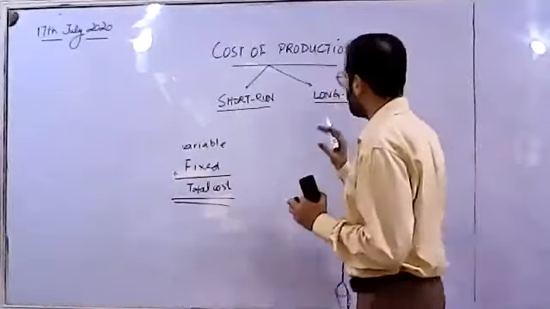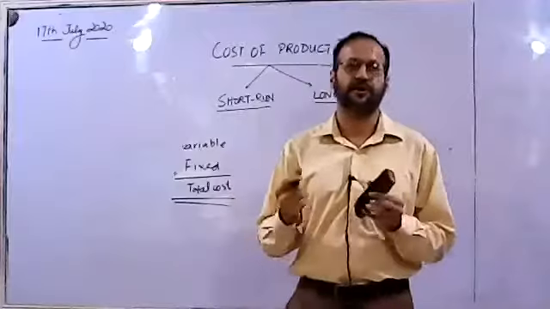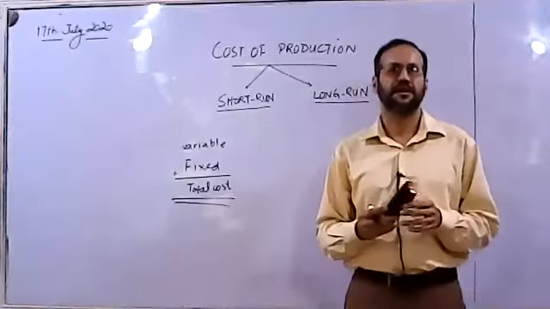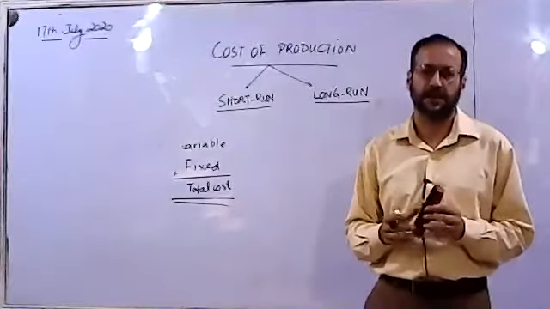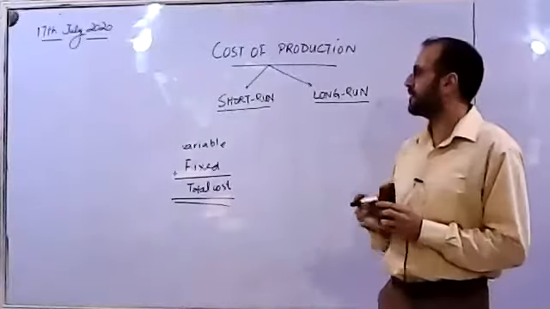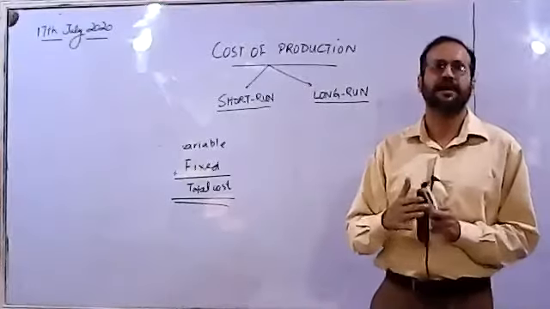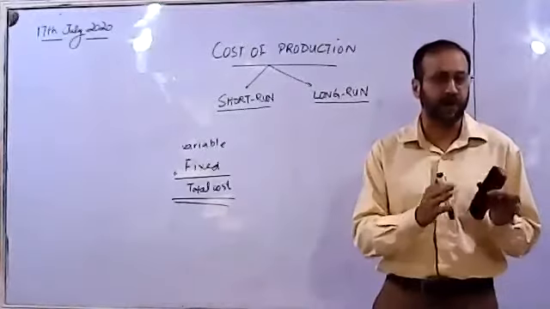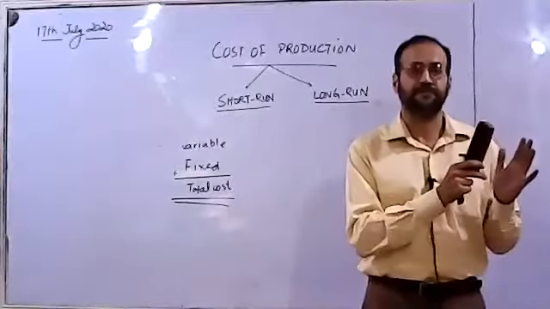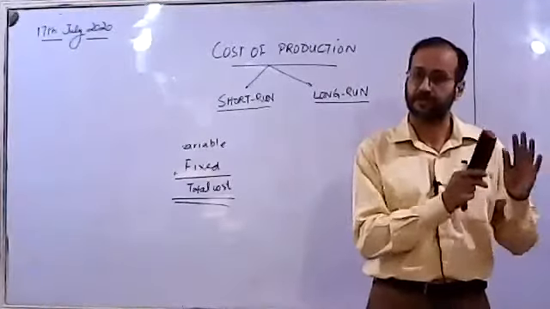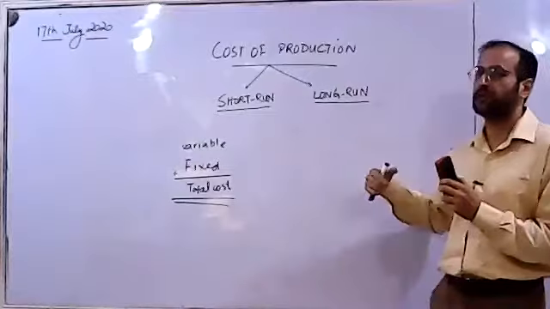So what is the short run and what is the long run? These are the things and time period of production which we need to learn. Some of it had been highlighted while we were discussing the supply topic, and today we are going to see in a little more detail what short run and long run mean. From the production point of view, there is sometimes a time required for certain products. Some products can be produced for some particular time, maybe because of their demand for that time, and that is going to be either the short run or the long run.